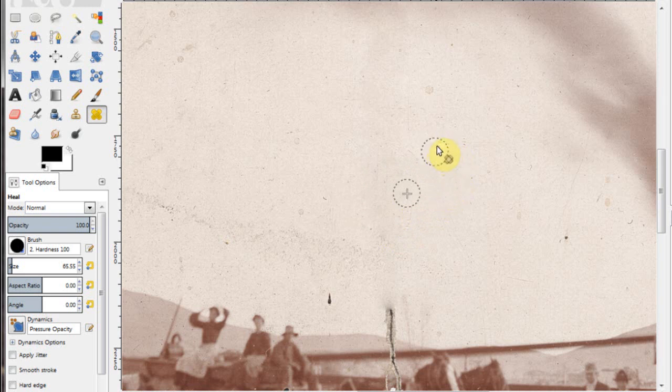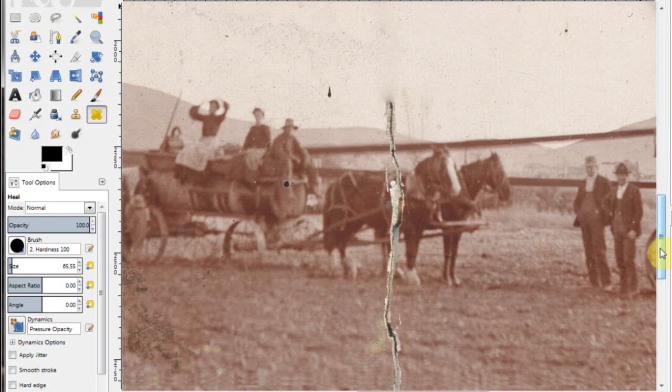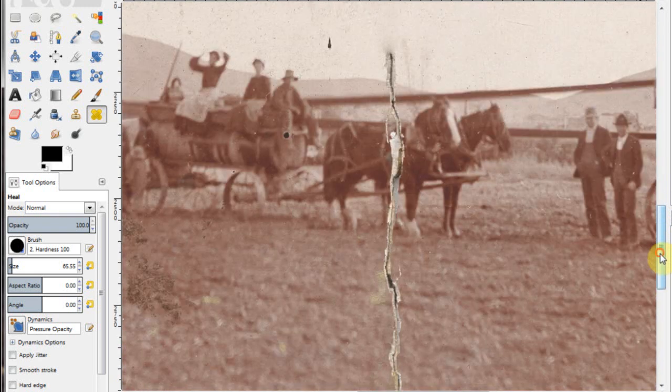And you see I picked up part of the area I was healing and it gave a little distortion. Come back, click, and it took care of it. Now the horses are the hardest part to do. I'm going to leave that to last.